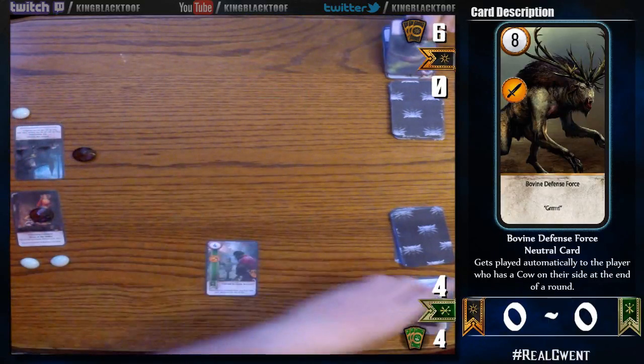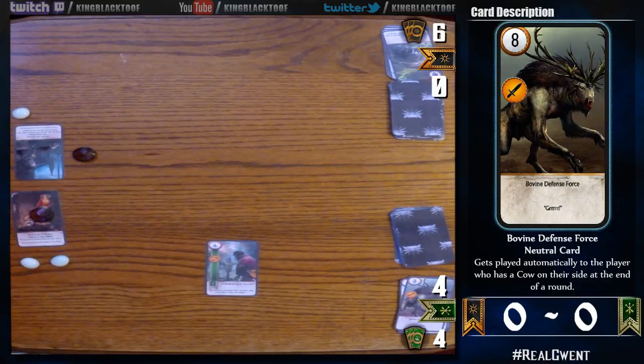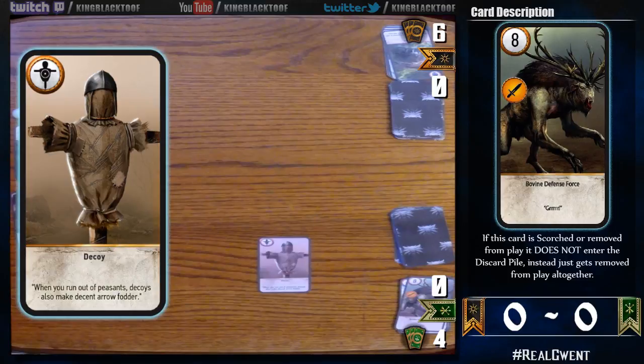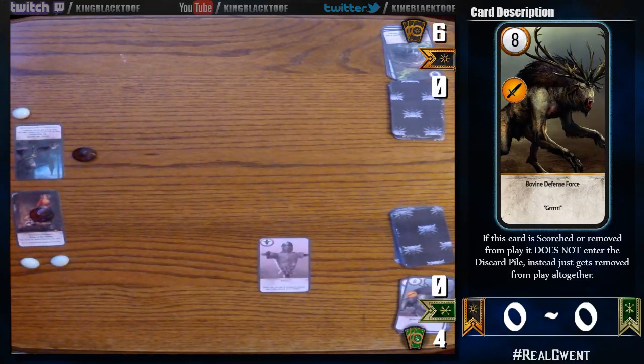So at this particular part in the game, he chose to scorch my Bovine Defense Force, which is a really good play. However, there's some rules that we didn't follow to the letter here, but we didn't know, because sometimes we come up against really iffy rules which we're not absolutely certain of, and one of them is the Bovine Defense Force. Now, we've put it in the discard pile, but for some reason in The Witcher 3, if it gets scorched or the end of the turn happens, it just disappears. It flitters away into the distance. It just disappears. So it shouldn't have actually gone into my discard pile, but we didn't know that at the time.